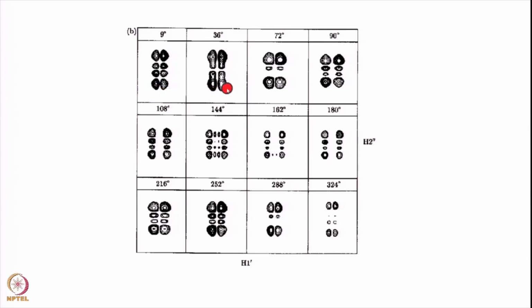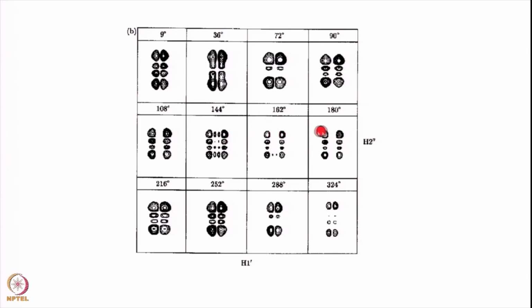As we keep increasing, you start getting contributions from the 1 prime 2 prime coupling also, and this becomes wider. You see, this width becomes more, further more, and here is the largest width, because the 1 prime 2 prime coupling is large and the 1 prime 2 double prime coupling is also available here, therefore this has the larger width along this axis. There are 4 components along this axis that you can see clearly. In fact in this one you can also see all the 16 components, so to say. Centrally there are some cancellations at this point because of the plus minus.